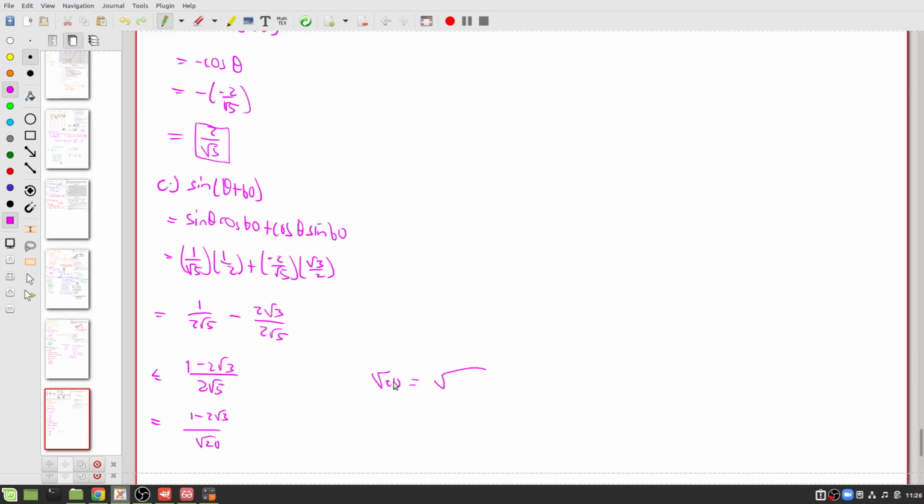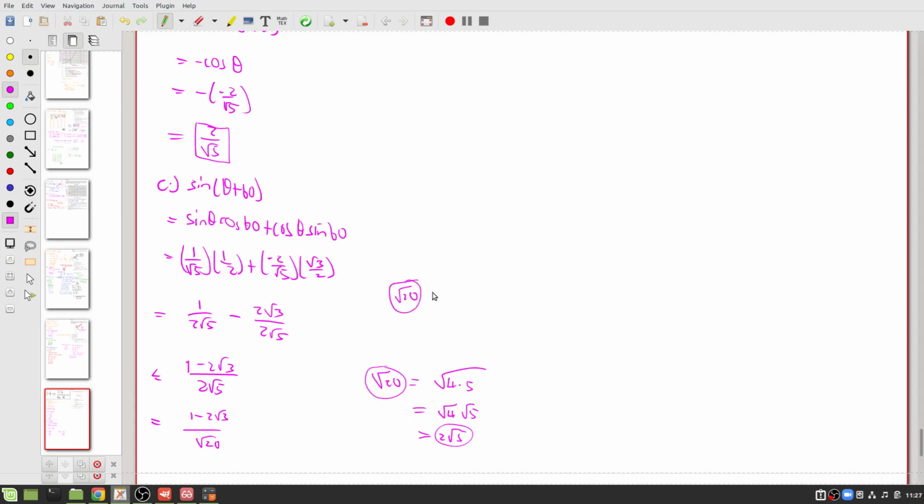Now let's see, if we take root 20 and simplify that, the square root of 20 is the square root of 4 times 5. And now, if we're multiplying, we can separate them out. Square root of 4 times the square root of 5. And what is the square root of 4? Well, that's 2. Right, so we can see 2 root 5 is just a simplified version of root 20. So if you didn't see that, what you could do is use your calculator sort of as a bit of a trick.